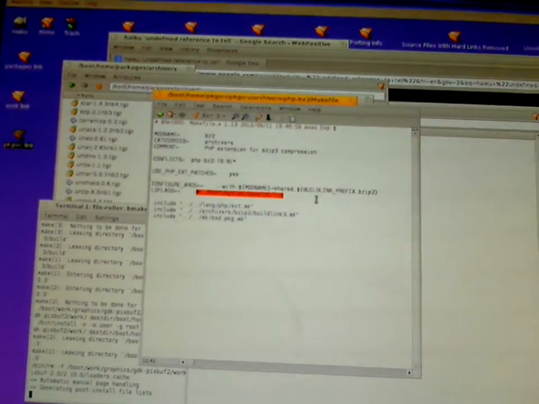What do I have to do here? I mean, for fuck's sake. Probably not follow the directions. How about enable shared?